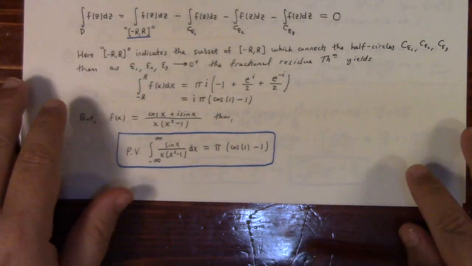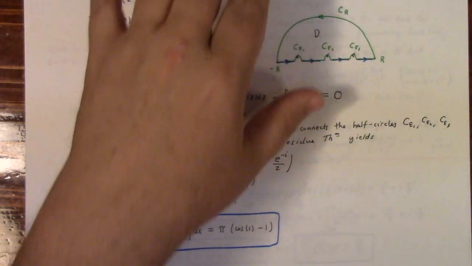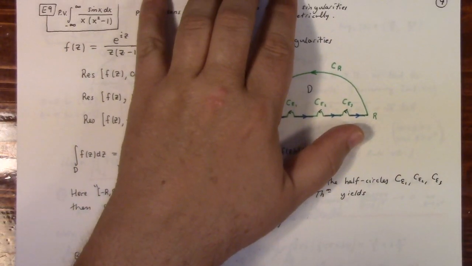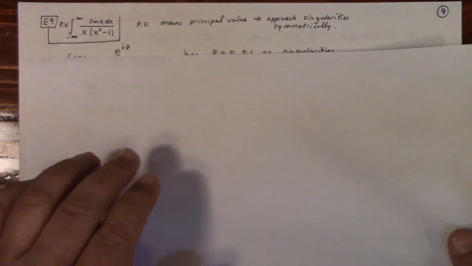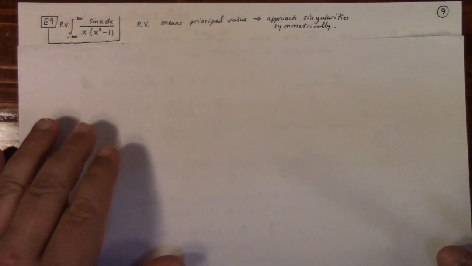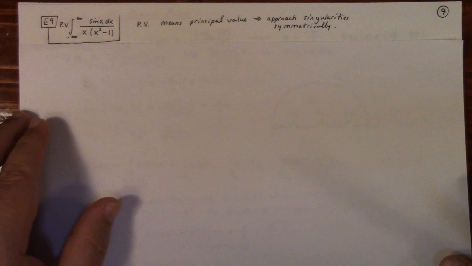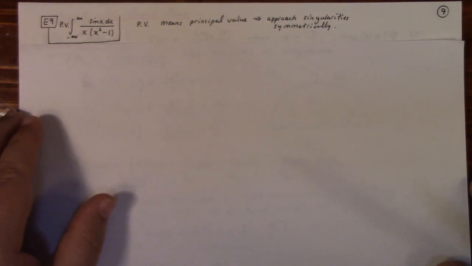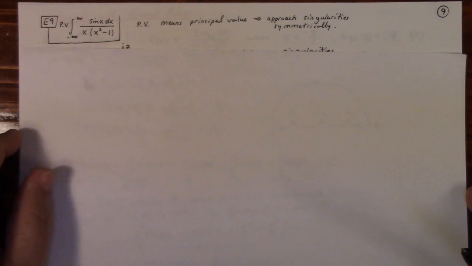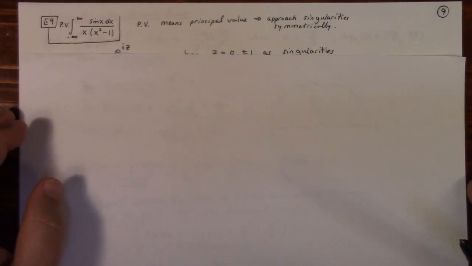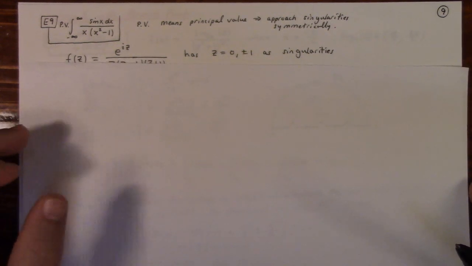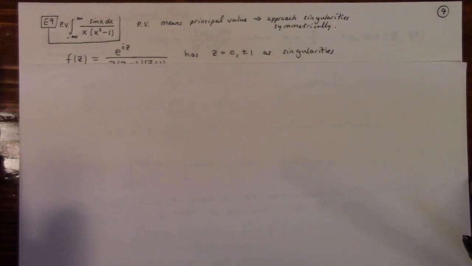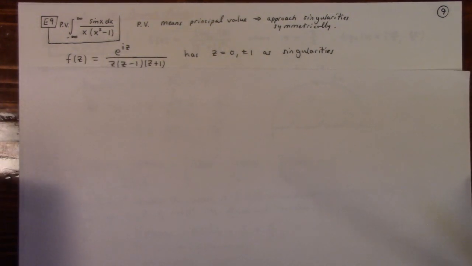Here's one with a little bit more indentations. So now I'm finally doing my due diligence in talking about principal values. So what is a principal value? PV means principal value. It means we approach the singularity symmetrically. Truth be told, I think almost everything I've calculated in this lecture is a principal value. Although I do think that because of calculus 2, which I don't want to talk about, they all actually exist and are equal to the integrals. That's probably not true for this one, though. I think the principal value here exists, but I don't think technically that the corresponding improper integral actually exists.